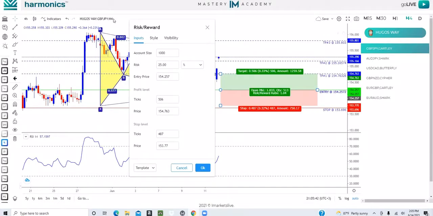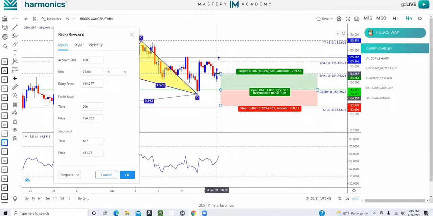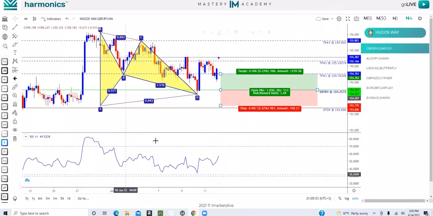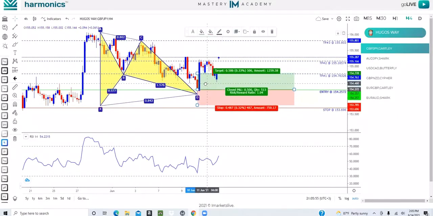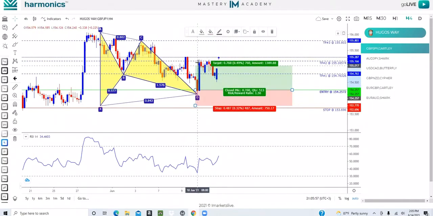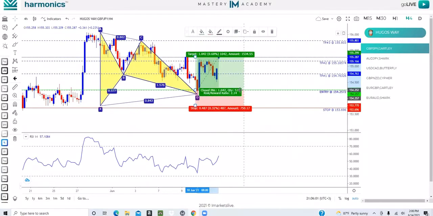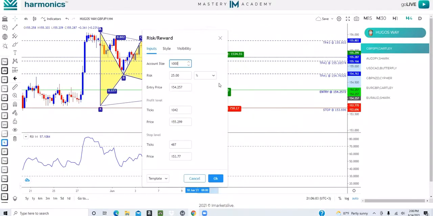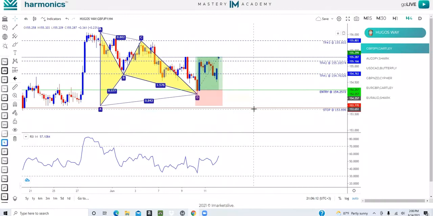Now, the thing about GBP JPY, Great British Pound, Japanese yen, is it's very volatile. So you're going to need a bigger stop loss no matter what. But the reality of it is, this thing will really smack take profit. So if we saw it right here where the harmonic scanner called this trade out, you could see that it went to take profit 2. So yeah, you did risk $4.80 on a 1 cent lot size, but you made $10.40, right? So you made more than double of what you were risking. That's super important that you know that.